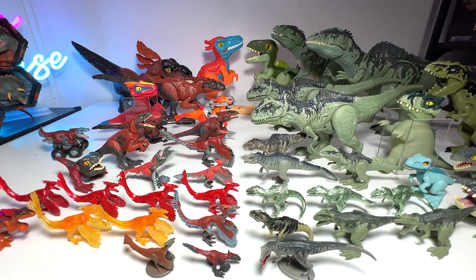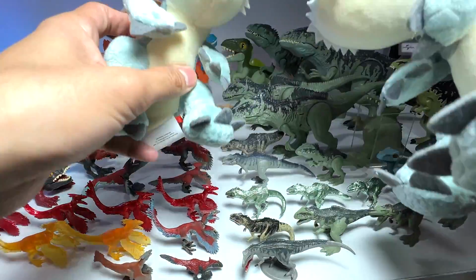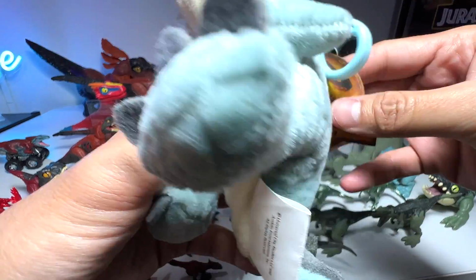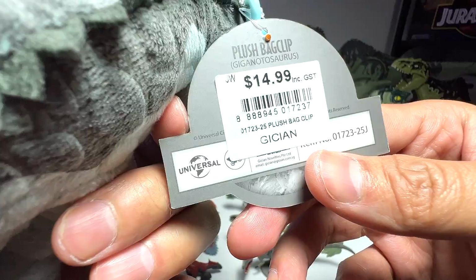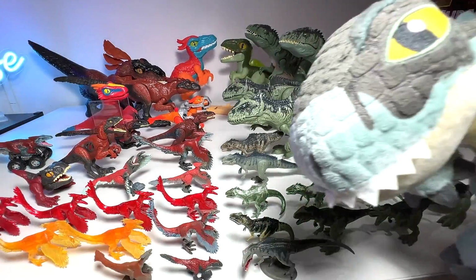Let's see what else we got. We have 2 plush figures right here, guys. 2 plush figures. Giga. This is a mini Giga plush. It still has the price tag on. It costs like $14.99. I think this is pretty expensive for a small little plush.